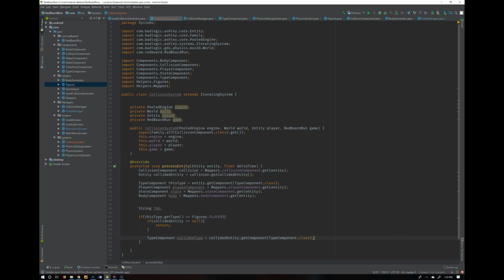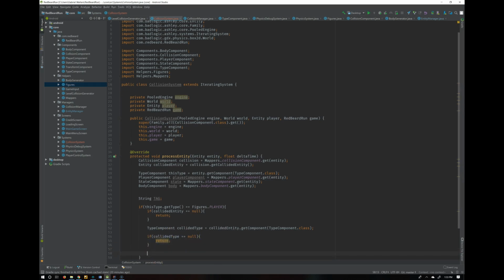Okay. So now we have that type component. We could start checking. Now we're assuming that it has a type component, so we want to check. So again, we're going to have to come here and do another guard statement. So if that collided type is null, we need to return, because we're not going to process it.